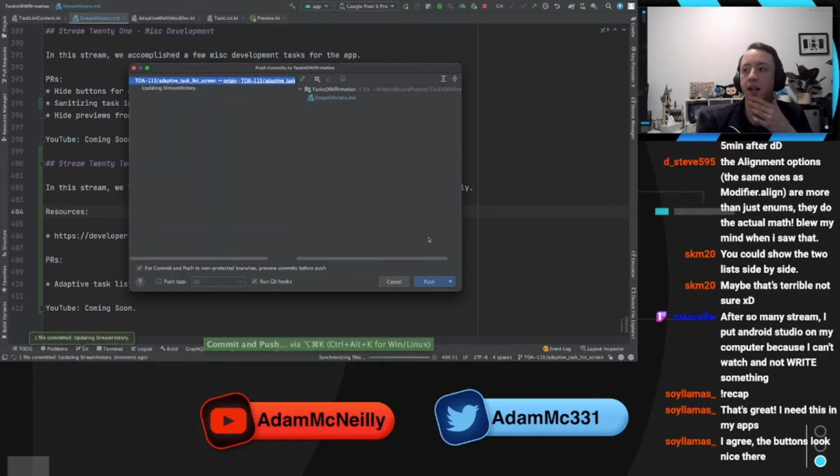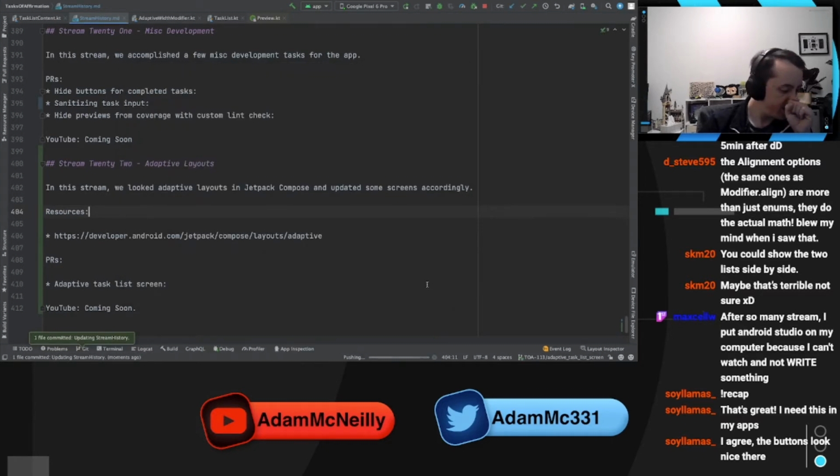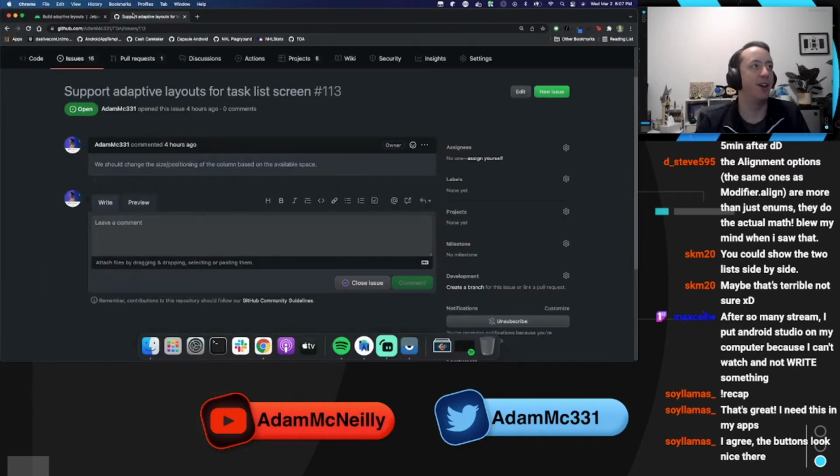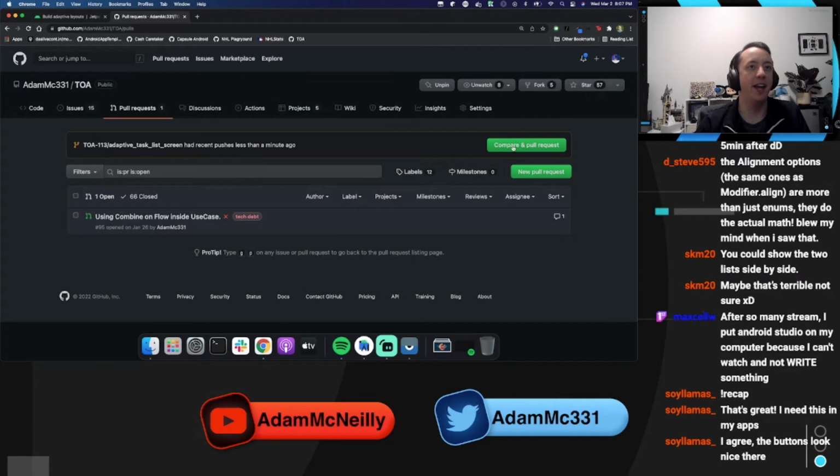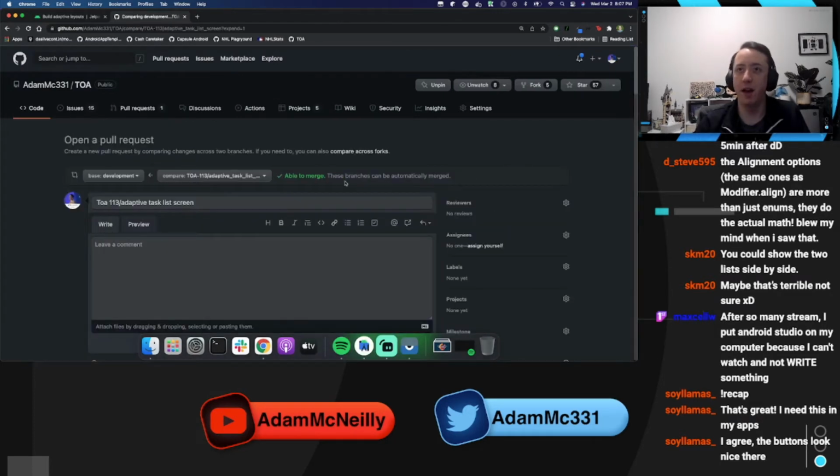And let's get our pull request going. While it's running, we can look at some other screens. But basically, the bug I found, I'll just tell y'all while I'm doing this. I was looking at adaptive layouts, and one thing I thought of was split screen development. I never use split screen on my phone. I'm sure it's really cool on larger devices, but I went to try it out, and I found that our add task screen doesn't scroll. It works well on a phone that's tall enough, but if you're in split screen, you literally cannot add a new task because it just doesn't scroll. You get stuck with one input visible.